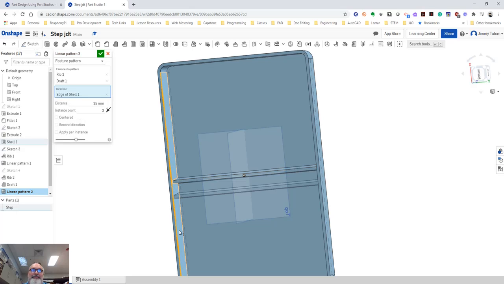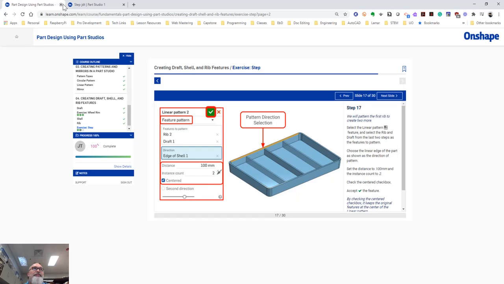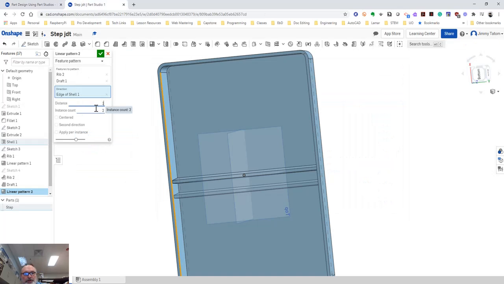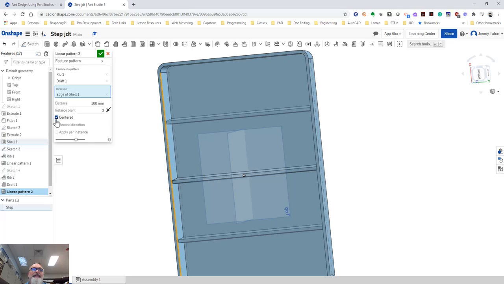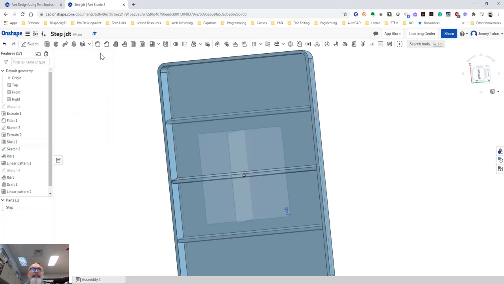That will make it follow that line. I believe that was 100. Yes. So 100 millimeters distance in between. 2 more counts, and we're going to center that. So it's going to make 1 on each side. And check. So it's done.